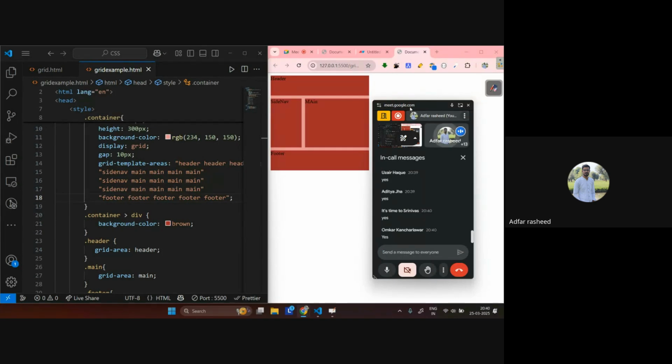So with this, we have completed our grid as well, and we have completed our entire CSS. Not entire, there are a lot of things in CSS which we have not covered because of the time constraint. But I will definitely suggest you to go and check some resources. You have not learned about background image properties, transitions, animations, transforms, or a lot of other things inside CSS.